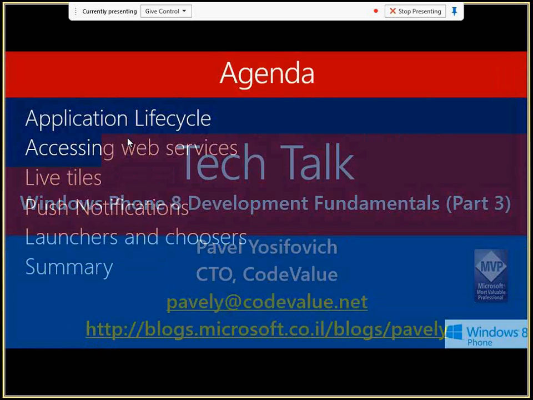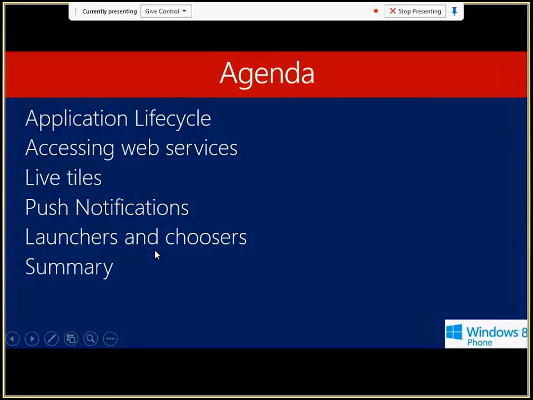I want to talk about application lifecycle to understand how a Windows Phone 8 application works and what happens when I switch to another application, and how I can manage the state so that the user doesn't know the application has gone away.